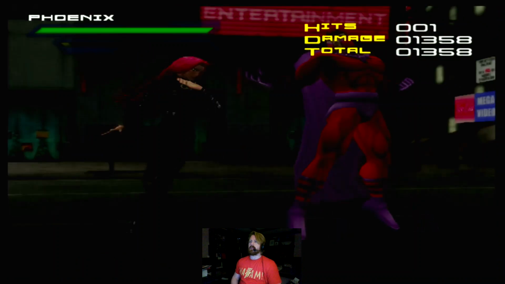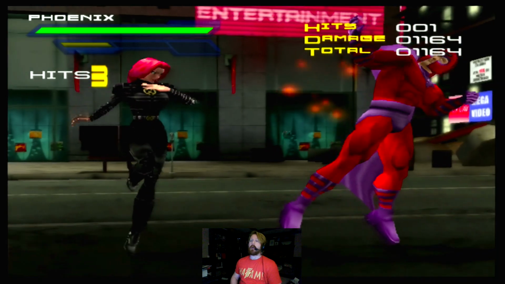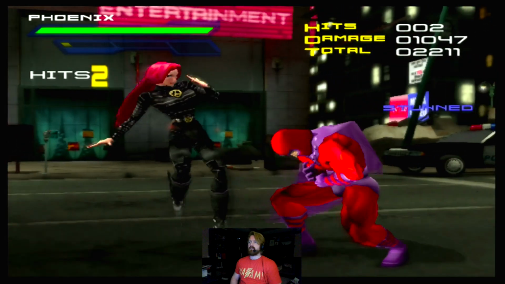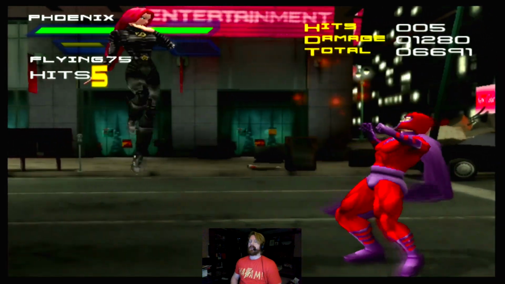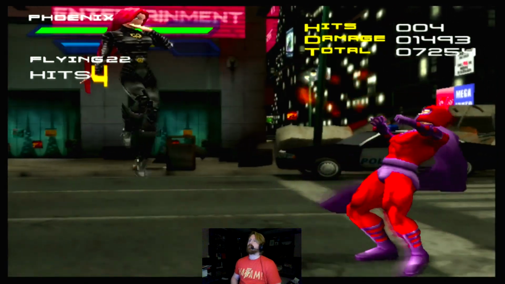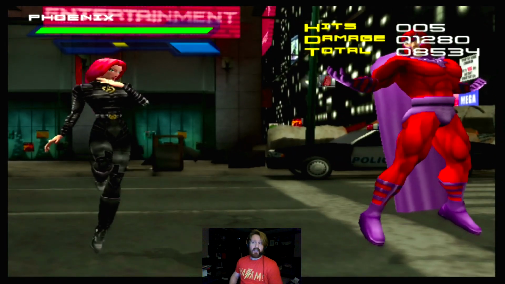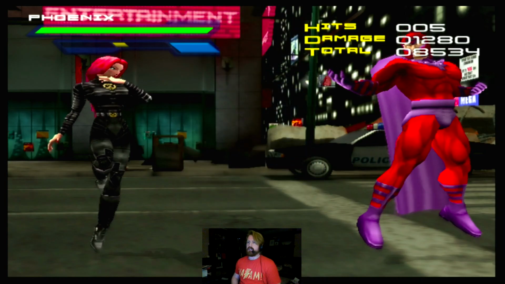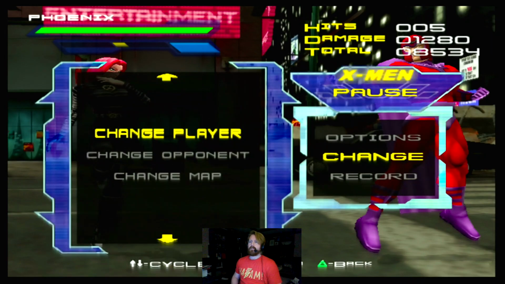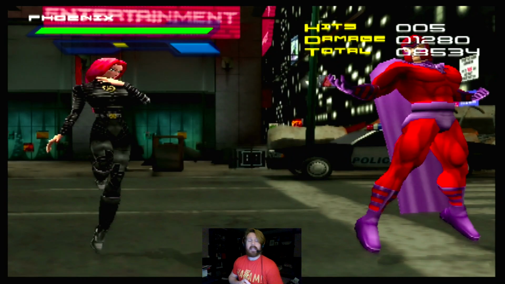So let me just show this off real quick. All right. I want to show the meter gain from this. I want you to just look at how much meter she builds in this combo. I know that combo dropped, but you can build 3 meters. And then if you're Dark Phoenix, actually, let's just go to Dark Phoenix because she has almost the exact same moveset as Phoenix here. You can actually build an entire thing.